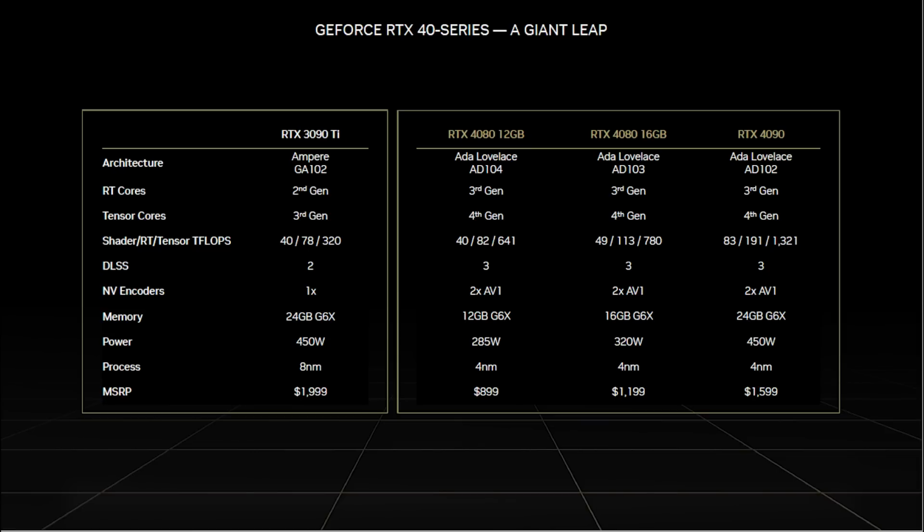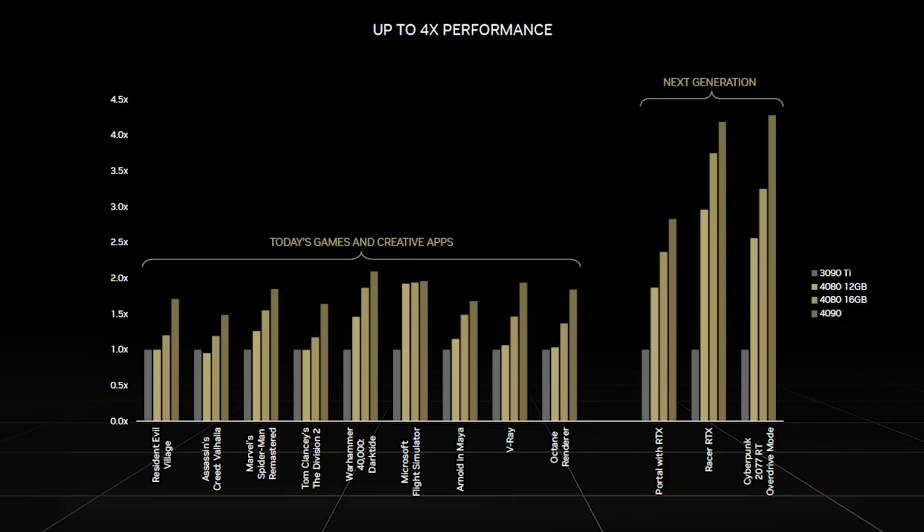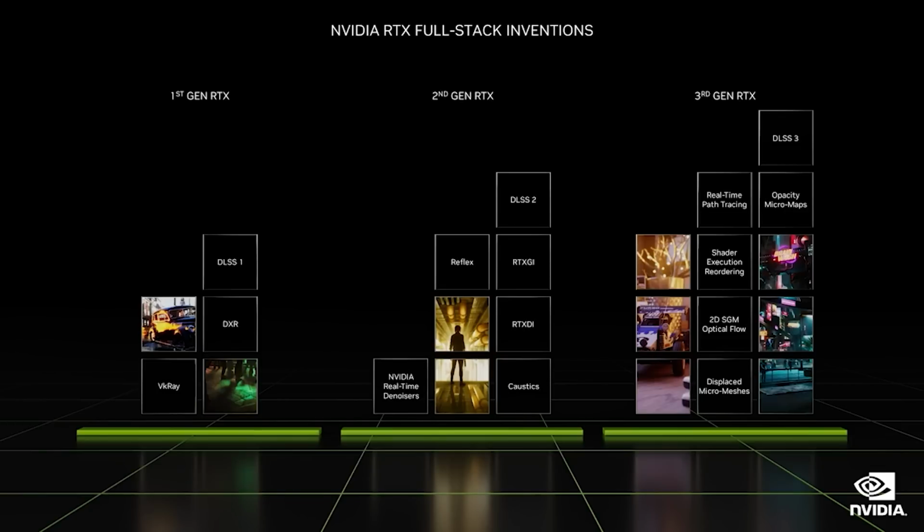The RTX 4090, of course, uses AD102. Comparing the RTX 40 against 30 series, we could see Nvidia have doubled down their claims regarding the next generation RT and Tensor Core functionality. There's also a nice breakdown in performance of the various SKUs, and we also see that, for example, T-flops are heavily pushed here. The 3090 Ti scores 320 T-flops for its Tensor Core performance, which is bested by the RTX 4090 by about 4 times.